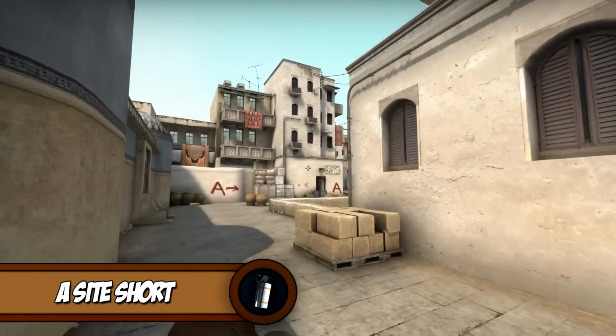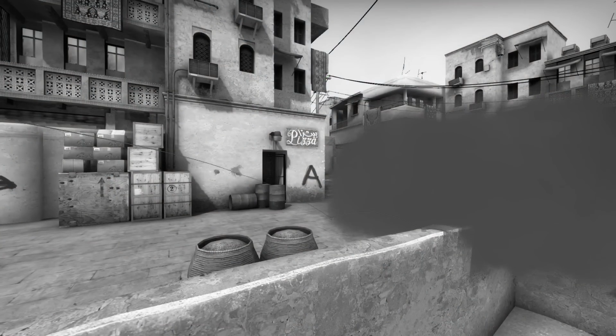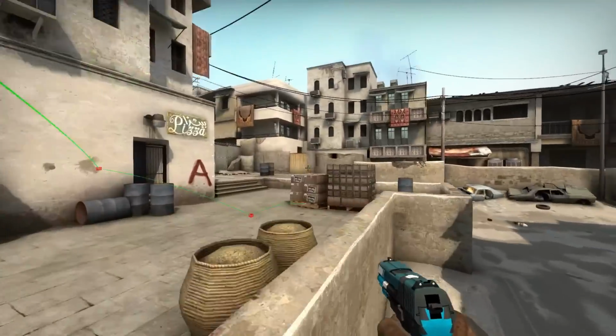When trying to take A from short, smoke off the site short side by throwing the smoke onto the green patch of the wall. It will rebound onto the site, making less angles for the CT to peek you from.